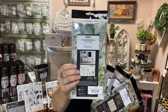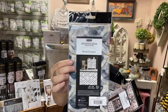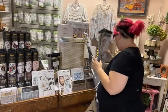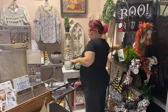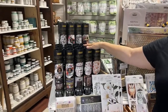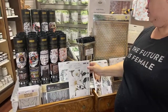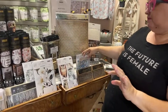But you can go under our website, and if you go under Prima and click sort new to old, then you'll see all the new releases. I'm not going to go through all of them with you, but we do have a lot of great fun ones. We have 9 new full-size transfers. Big ones. Because we also have 4 mini transfers that came out.